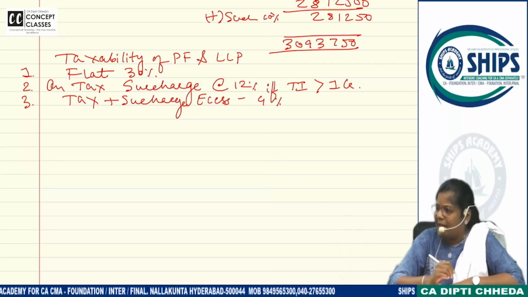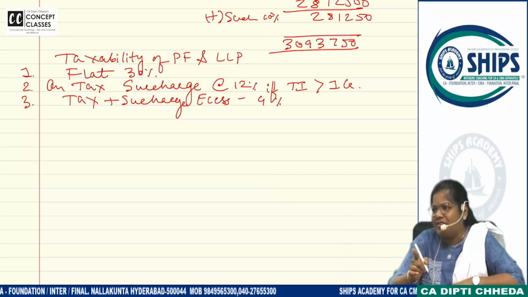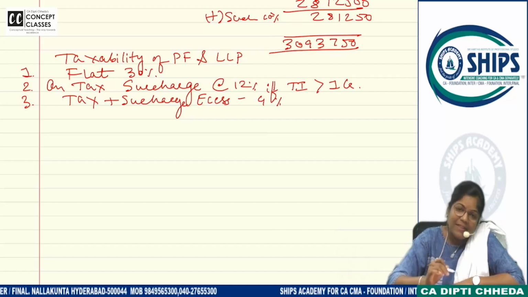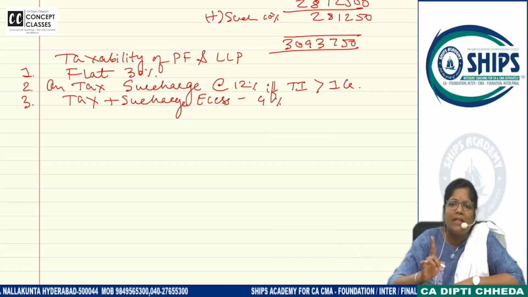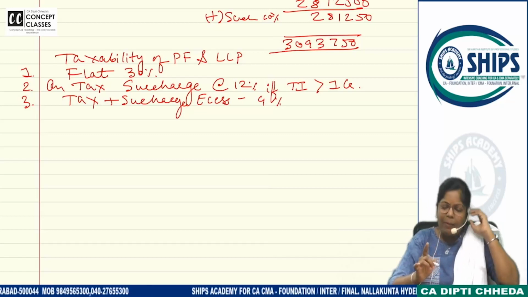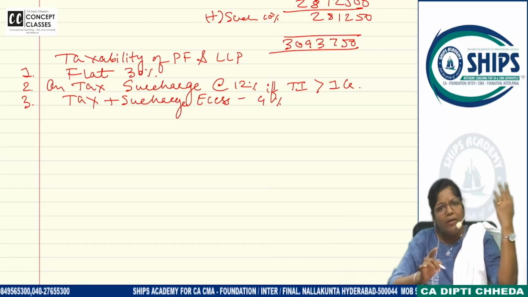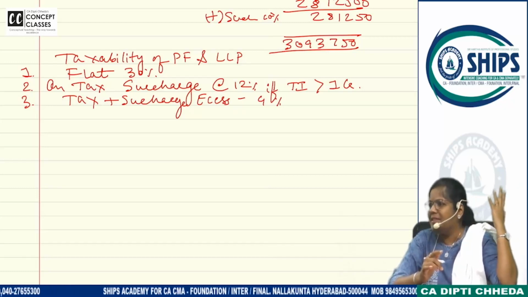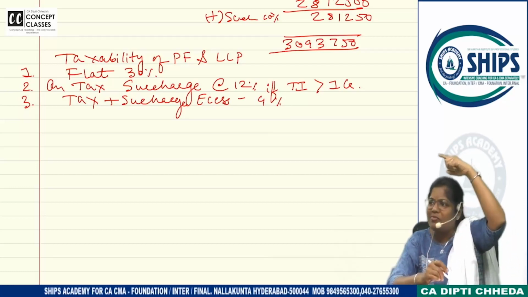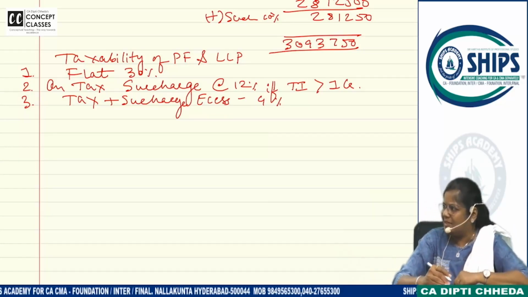For partnership firm, LLP, we have surcharge slabs only for individual, HUF, AOP, BOI. फिर से एक बार, what will be the surcharge for partnership firm up to 1 crore? Nil. Above 1 crore? Above 2 crore? Above 5 crore? 12. बस simple. और 12% से और दोस्ती है. When I do assessment of partnership firm, interest is also allowed 12%. Like that, some terms are there.